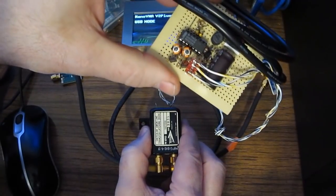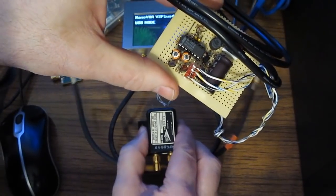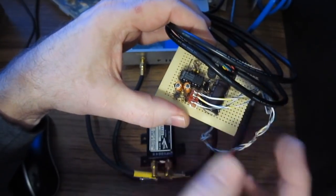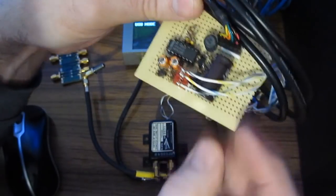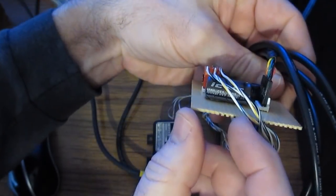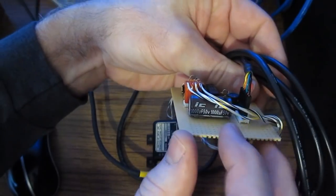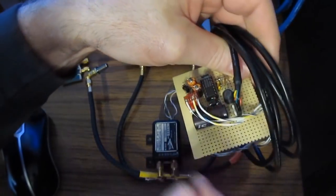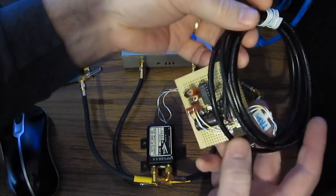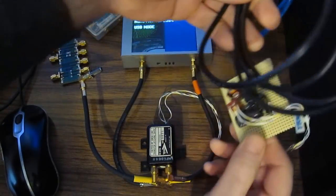Because this is a latching type relay, the duty cycle for this is actually quite short. The only time you actually need any current is when you're changing the state. So what I'm doing is I'm charging up this large capacitor. You can see this is a 1000 microfarad 50 volt part, and then I just dump this across the relay coil to change its state. So this thing hardly draws any current at all. I think it's on the order of a milliamp or something.